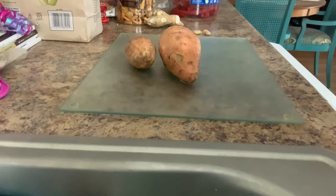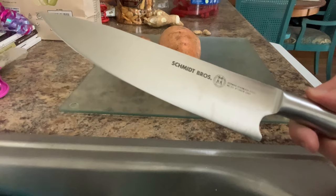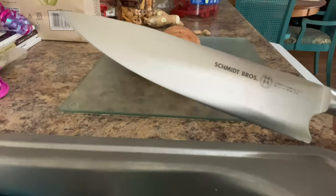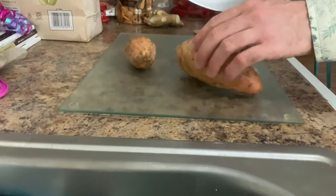Now, as we're waiting for our water to boil, this is actually a really good time to get started with cutting up our potatoes. And once again, I'm going to be using one of these Schmidt Bros knives. By the way, quick disclaimer that these knives are incredibly sharp. And now let's get into cutting up our potatoes.